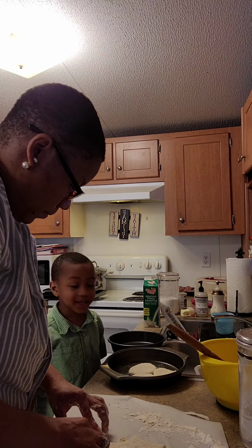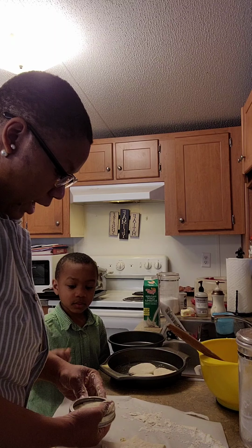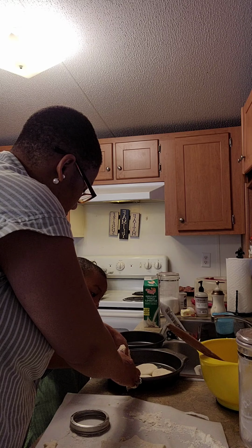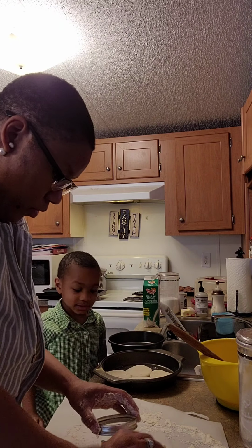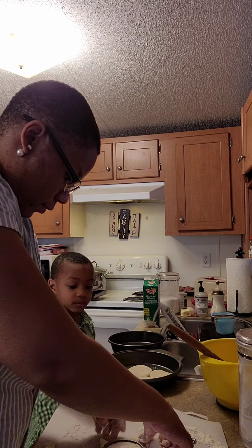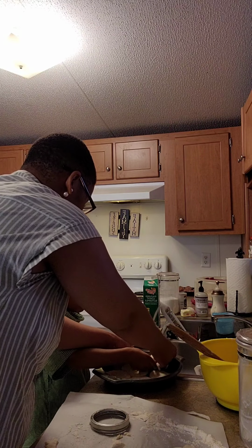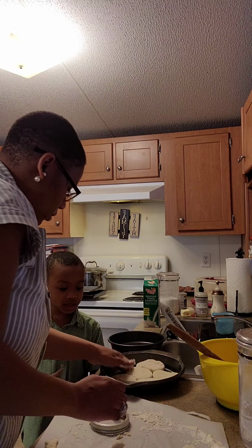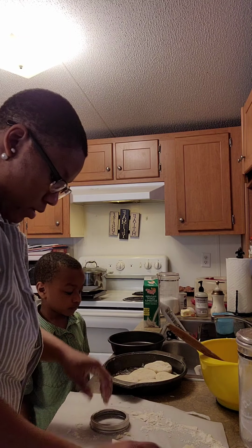It's not enough space. See, these are a little bit bigger than I normally do. I normally have a smaller one, but I don't know where it's at. So we're using this one today. It's okay. We got enough room to get one more in there. We got 4 in here. 1, 2, 3, 4. Okay. So we're gonna get one more. These are gonna be some good biscuits, Mom. Maybe we can get one more in there.